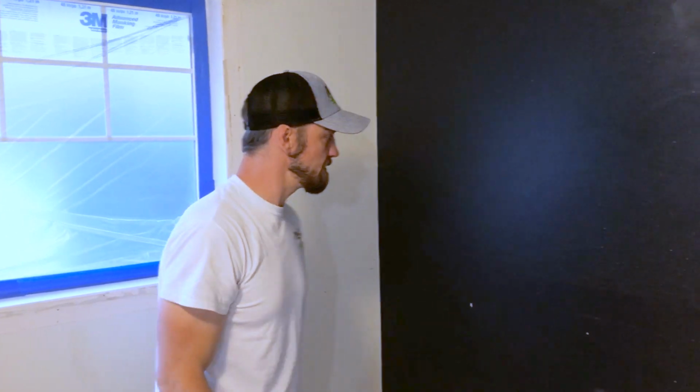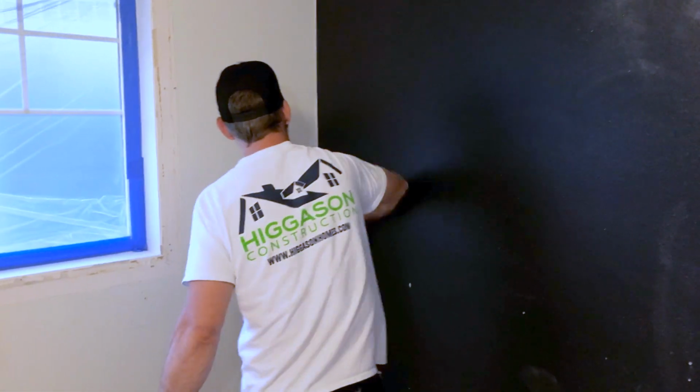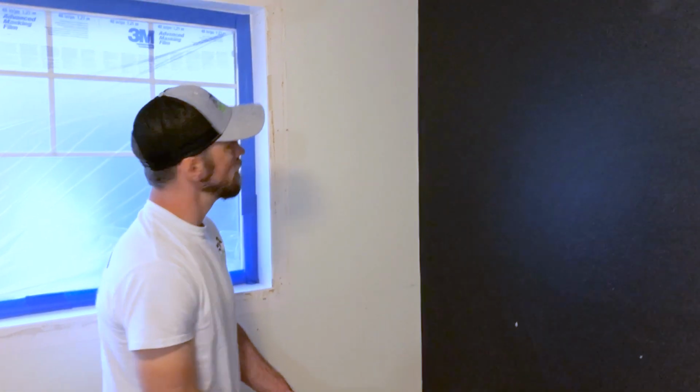In new construction, you do your drywall, your texture, you prime, then you do your trim, then you prep your trim with caulk and putty, and then you spray your trim. That way you can just spray everywhere, and then you come back and you cut in the walls along your trim. And sometimes there's tape involved and all that good stuff. But let's just do a quick video on how to cut in corners with the brush.